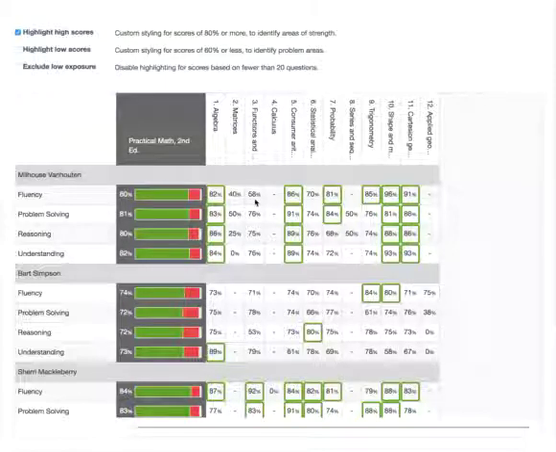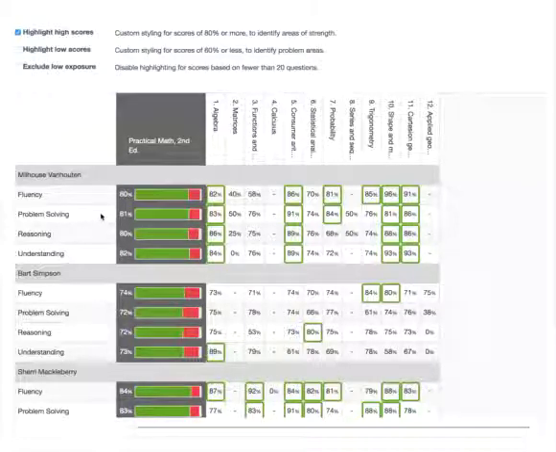The report has additional rows which break down the score even further according to some other tag. In this case, we've used proficiency, which is just an Australian system for indicating whether questions contribute to a student's fluency, problem solving, reasoning, or understanding within a given topic. We could also use a different tag here, like difficulty, so we could show easy, medium, and hard questions separately, or depth of knowledge, or we could break down the score by question type to show how students scored against MCQ versus long answer versus closed questions, for example.